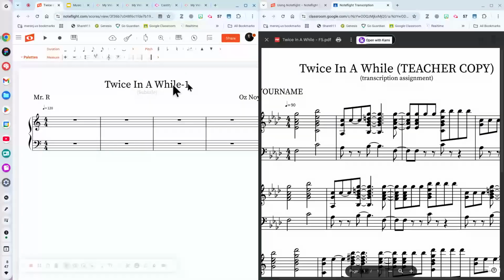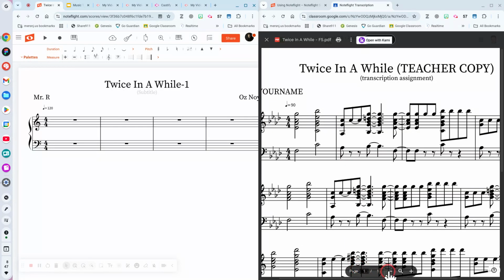Now, the next thing you should do is, remember I told you, only keep open the 3 palettes that I have right here: duration, pitch, and measure. You don't need anything more than that, and having a lot of palettes open is just going to crowd things. So just only keep those open, okay? I'm at the point right now where I want to start setting up the rest of the piece.